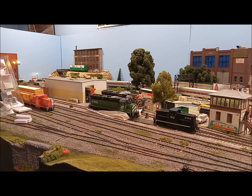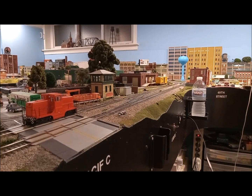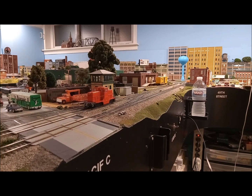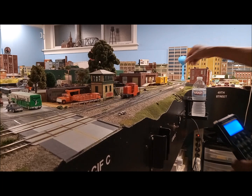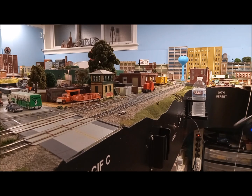So we'll pause for a minute. I'm gonna set something up and we're gonna see how this bad boy performs through some turnouts and through the rest of the layout. All right, so I'm gonna send the bad boy down the tracks to pick up some cars up ahead, and we bring it back this way. Yep. Almost had a disaster there.